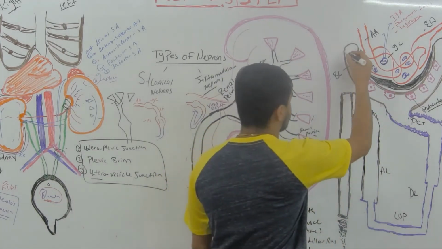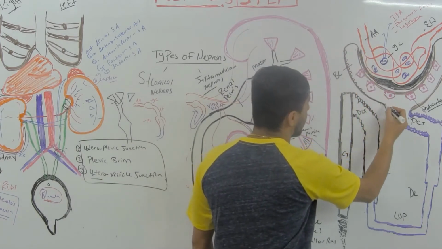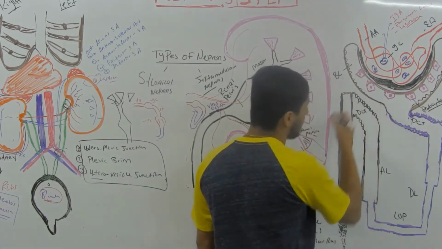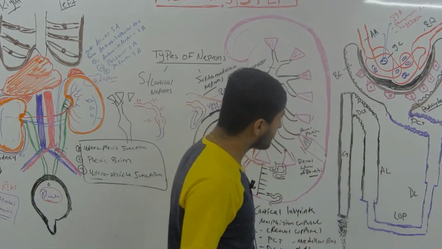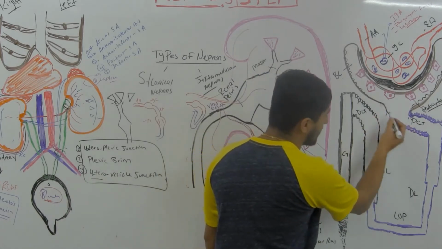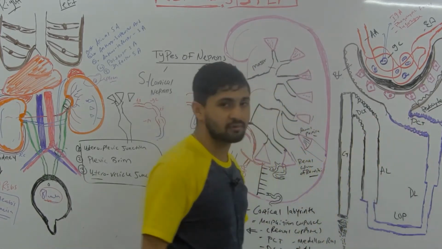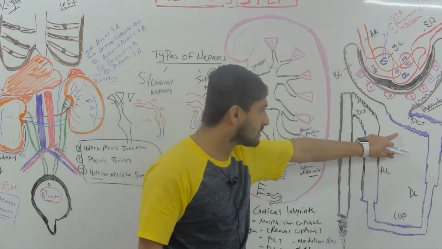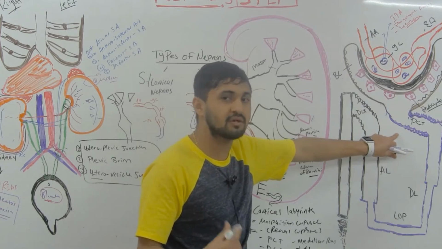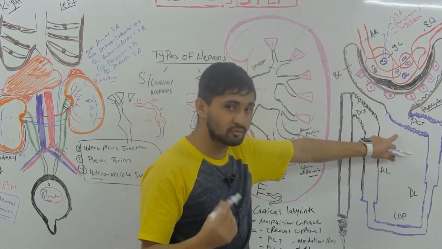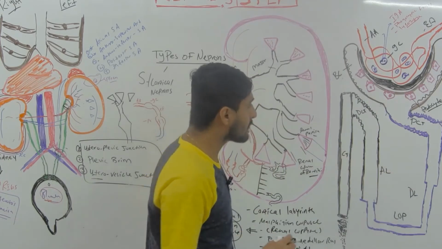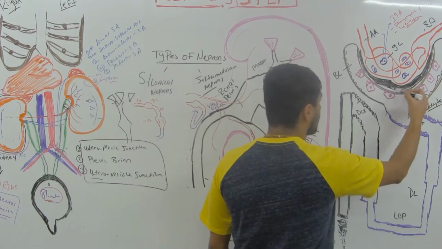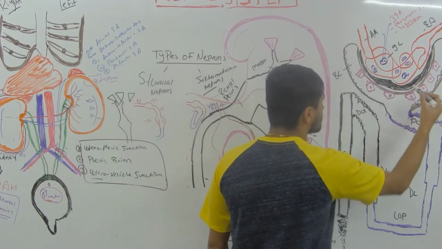And right here, down here, this is the parietal layer, and this is just made out of simple squamous epithelium. This is the outer parietal layer of your Bowman capsule. After that, it continues into the proximal convoluted tubule, which has cuboidal brush border cells, where about 60 to 65% of reabsorption happens. We'll talk about that when we talk about the tubular fluid. But right now, we're going to focus on these structures: the glomerulus, the basement membrane, and also the podocyte relationship.